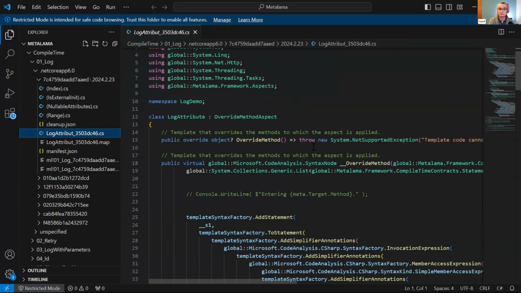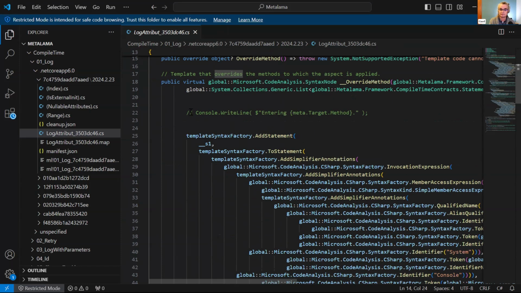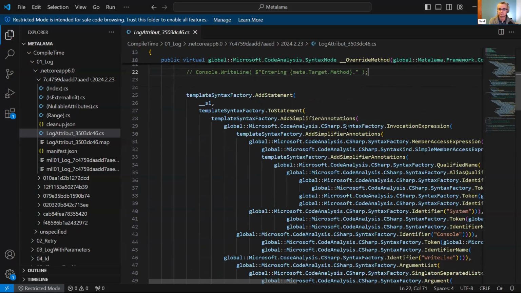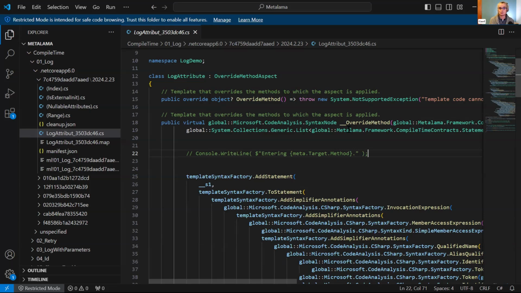And here you see, this is the code that is generated from the first example. So this line, Console.WriteLine, entering blah blah blah blah. This line is transformed into this sequence of code that you can see here. And these are calls to Roslyn.